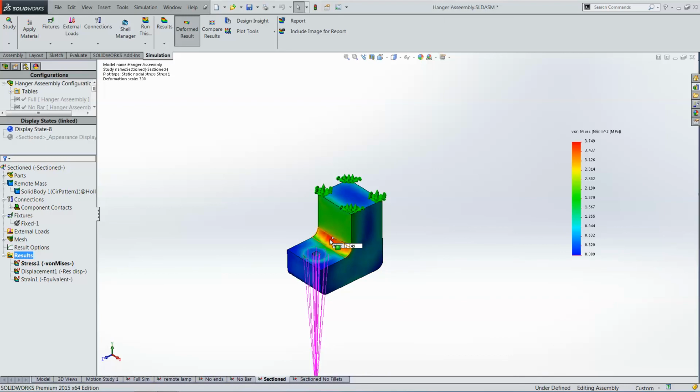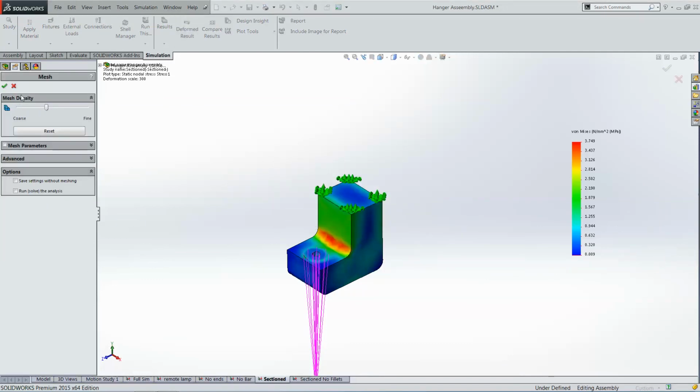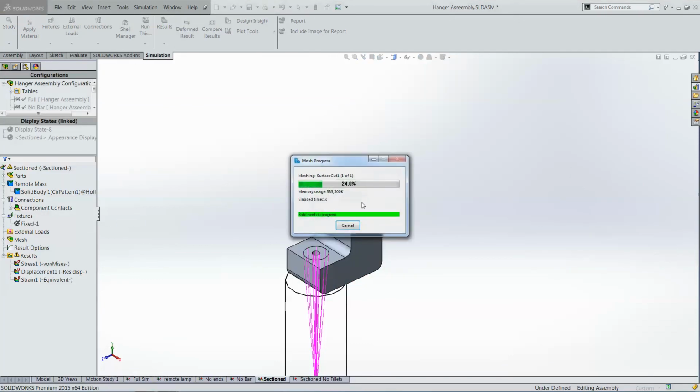So I can analyze this question, make changes, resolve it, do whatever I need to do, and then zoom back out to the overall assembly and make another question and zoom back in, right? You're still going to save time over solving the entire thing. And furthermore, if you're using these mesh constraints, once you find this ideal setup, you're going to want to increase the mesh density by creating a new mesh or a new study and increasing the density, which will increase the accuracy somewhat.